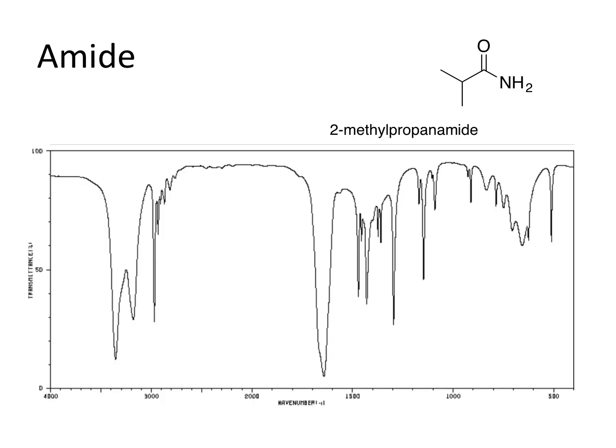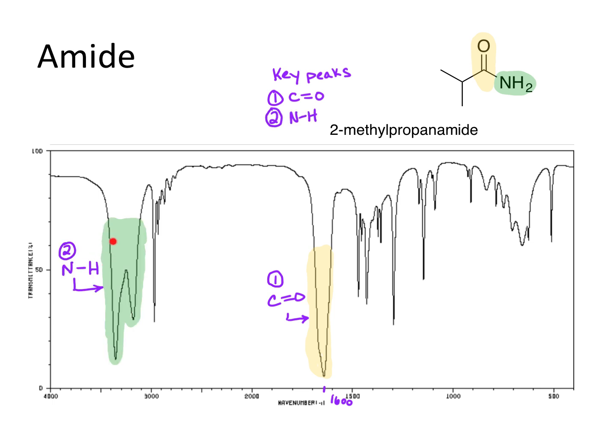All right, then next we have the amide. Amides are like amines. They have NH peaks, and they should have carbonyl peaks. So the carbonyl peak here is around the same range, a little bit above 1600 in this case. So that's our first key peak. Then our second key peak is going to be the NH. Do you remember where that was? It's above 3000, so it's this peak right here. That would be our second key peak. And again, it has 2 lumps because it's NH2 that corresponds.